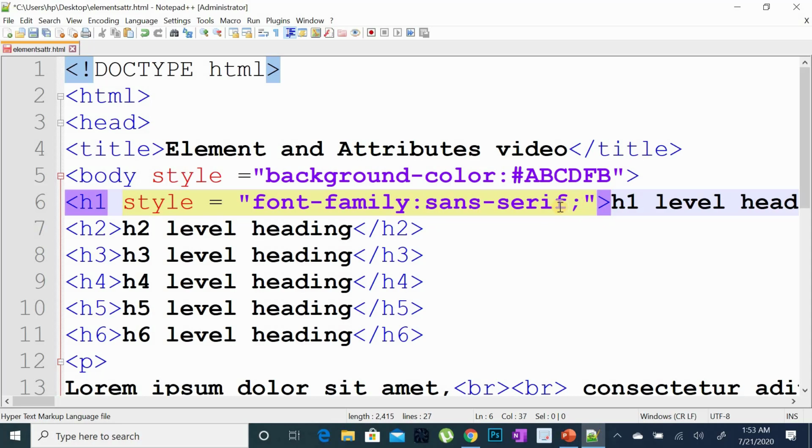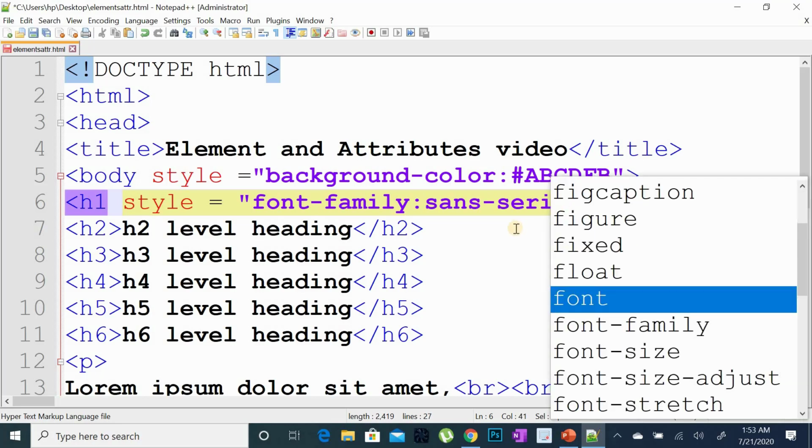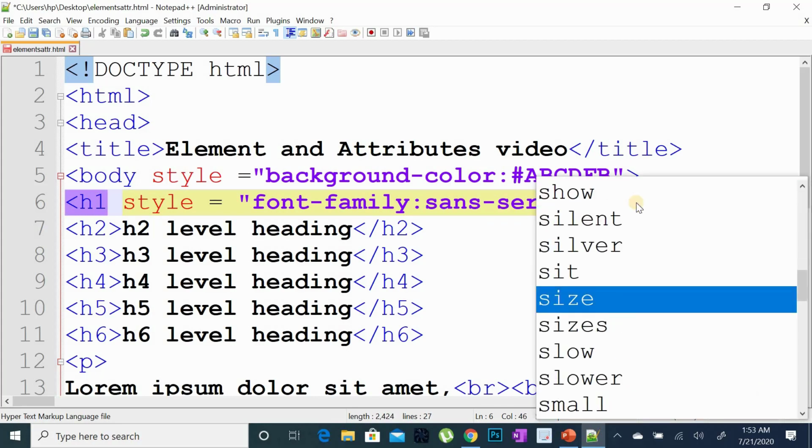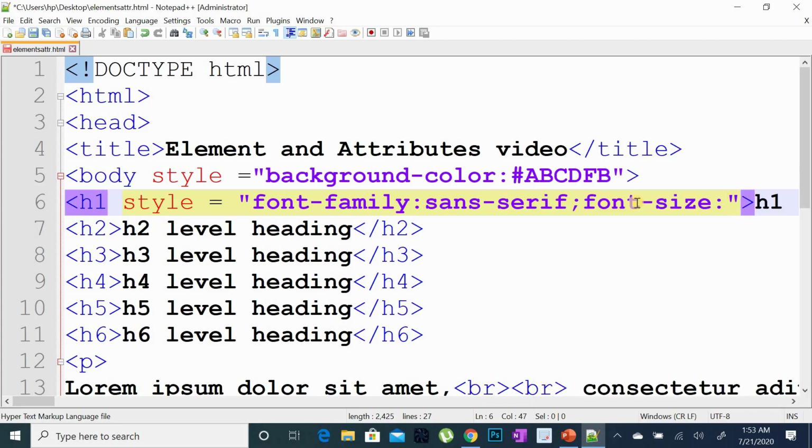Another property is font size. For example, H1 is a bigger heading, so I want to decrease it a bit. Let me make it 40 pixels.